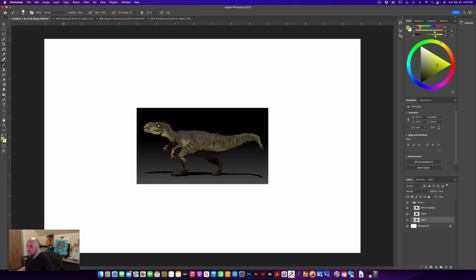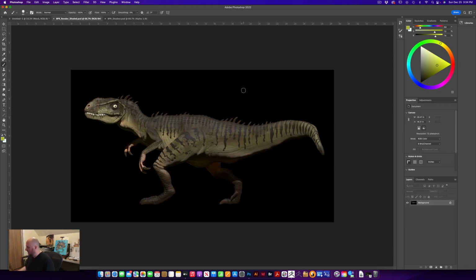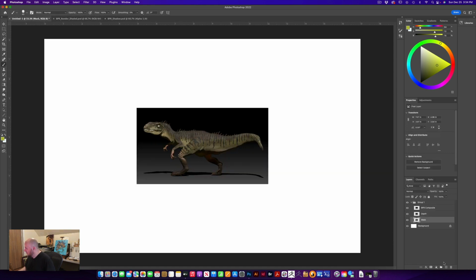All right, get rid of that. And copy that. It's our render shaded. And V. Render shaded. Get rid of this.